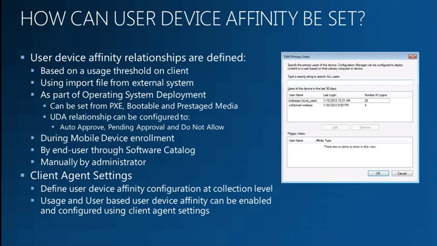I talked about the ability for the user to be able to set their own primary device. This is actually a setting that you can turn on or off. So if you don't want users to be able to do that, you can shut that down. And I think we're going to demo that, hopefully, in a little bit.